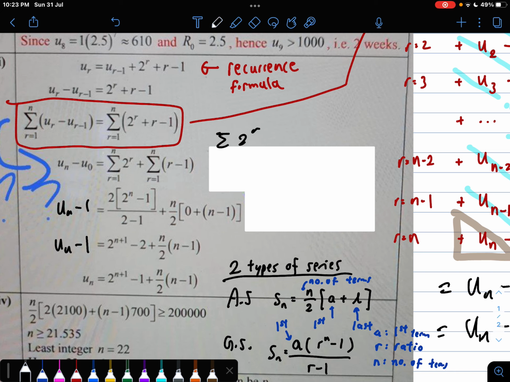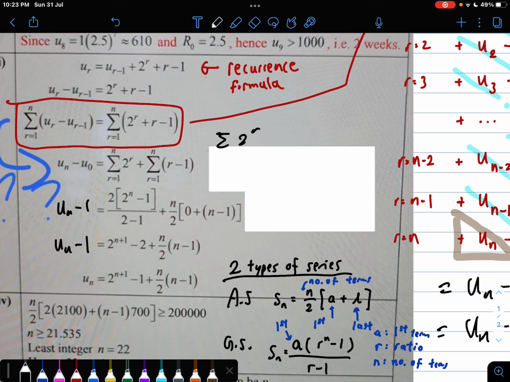Then what's my first term? So because there's a common difference now, that means that this is an arithmetic series. What's my first term? 0. What's my common difference? 1. What's the total number of terms? n, because you have upper minus lower plus 1. Oh, n minus 1 plus 1, that's n. Then now that you know you have a, you have d, you have n, you got the formula over here, just use the formula, sub in.